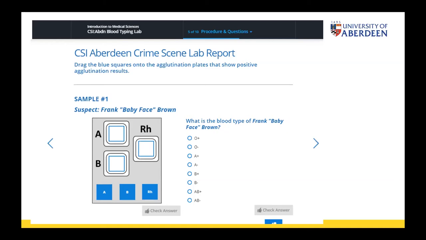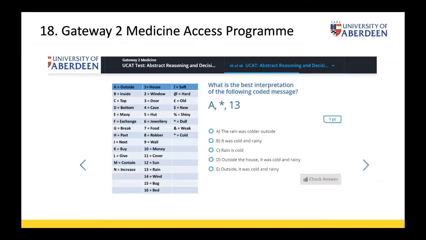Another thing that we hadn't planned for was that one of the first year team is also a tutor for something called Gateway to Medicine, which is an access program which gives students who maybe would not traditionally have had the chance to go to medical school a chance to have enhanced training. These students, on a programme which is really encouraged by the Scottish Government to widen access to medicine, spend part of their time at a local further education college and part of their time with us at the university.